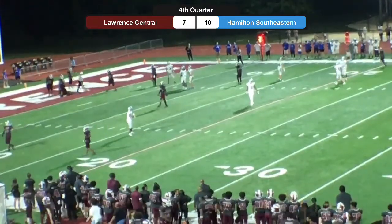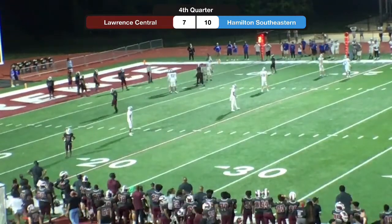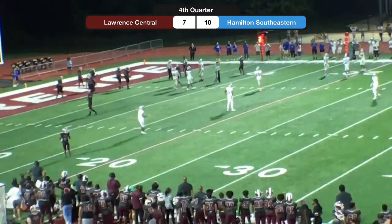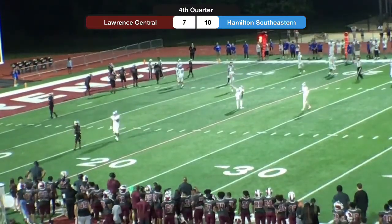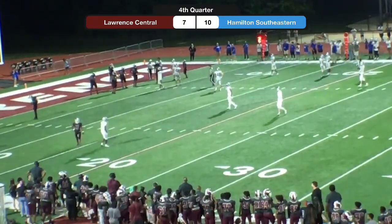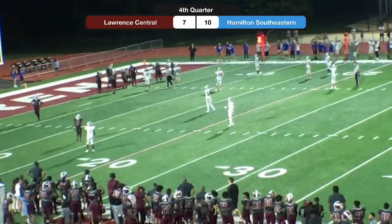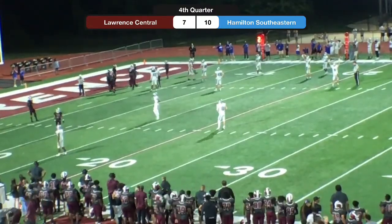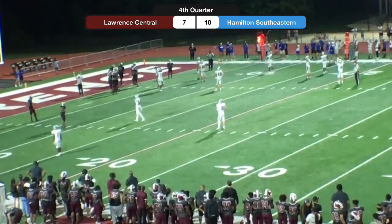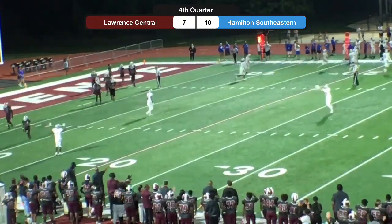John, what would you say is the ideal field goal range in high school that the Bears are trying to get into? Let's take a look. I would say with what I've seen tonight, maybe 40 yards is comfortable. 40. Because we've seen the chip kicks, a full leg kick.